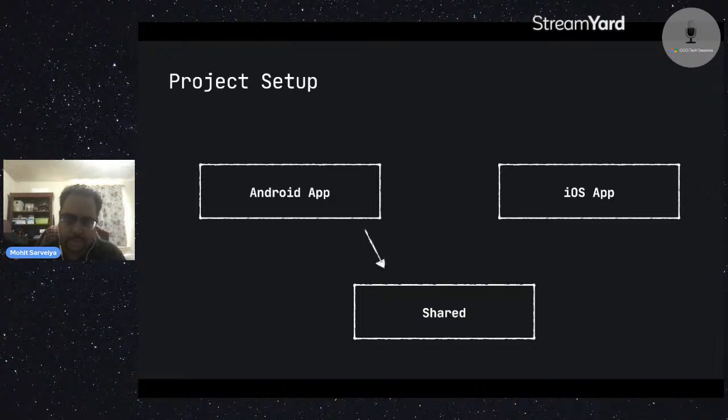The Android app relies on this shared module; you'll see it in the build script as a dependency. And then the iOS app depends on the shared module as a framework.